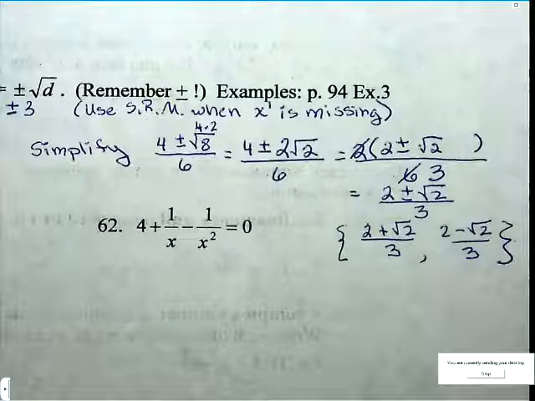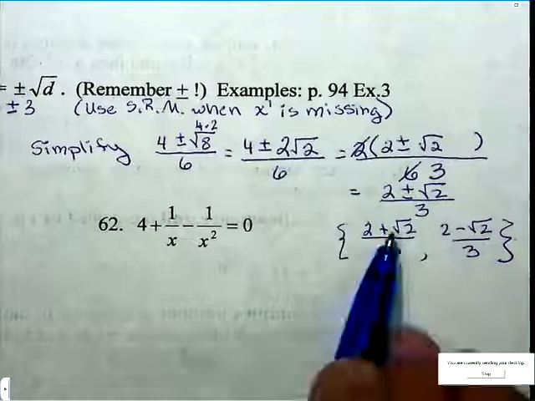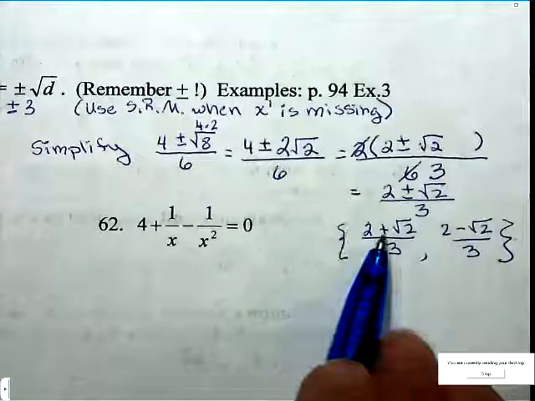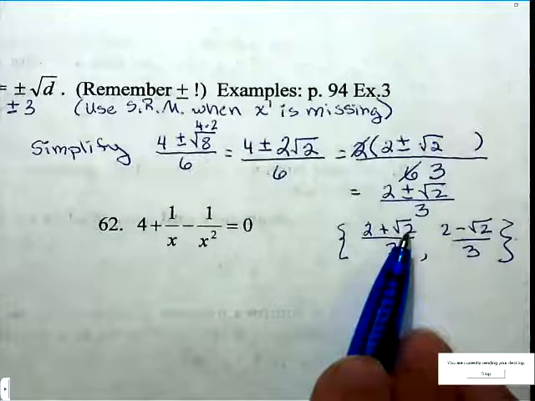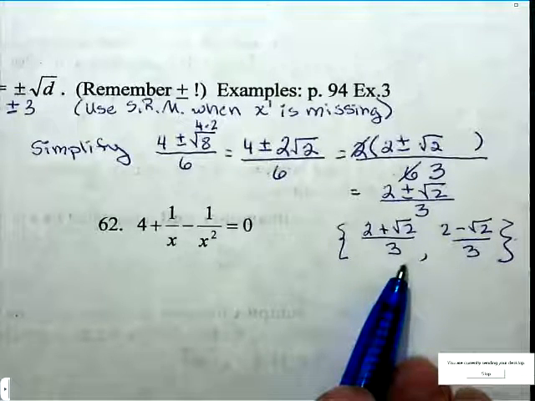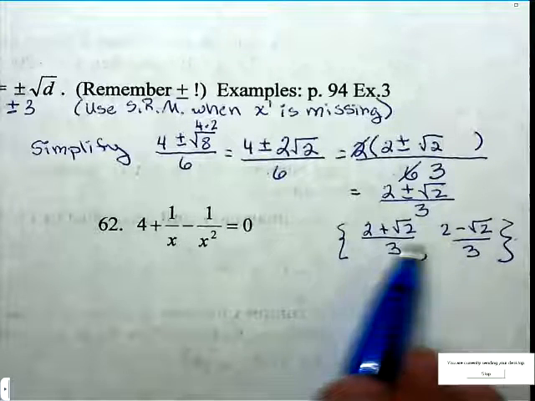That is the actual number. That's the exact answer. The only thing you could do to simplify it further is to get an approximation. Now, if you have to have the exact answer, that's the 2 exact answers. If a decimal approximation is good enough, then you could say, square root of 2 is about 1.4. 2 plus 1.4 is about 3.4. 3.4 divided by 3 is a little over 1. It's 1 point something. You could get a decimal approximation, but without approximating, you could not simplify that answer any further.